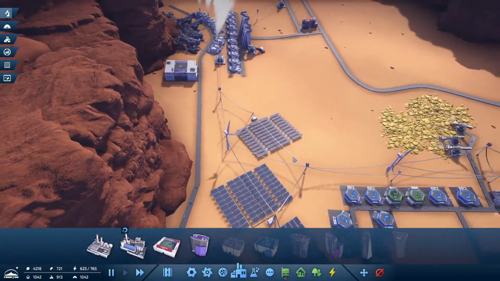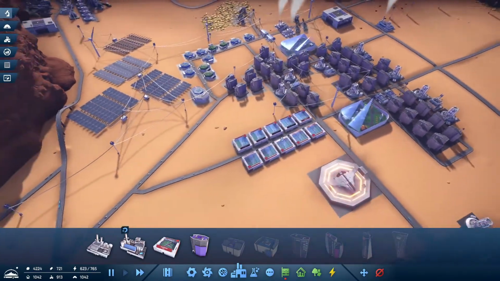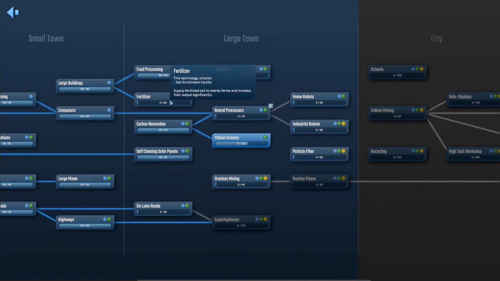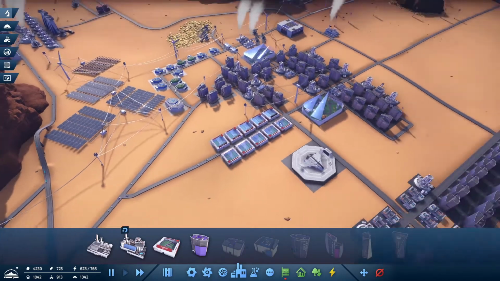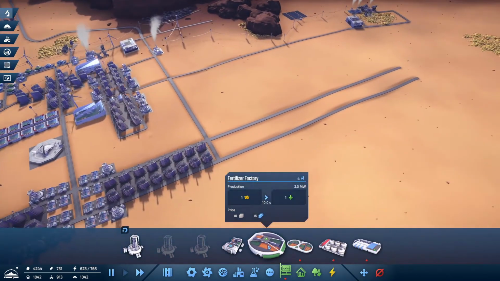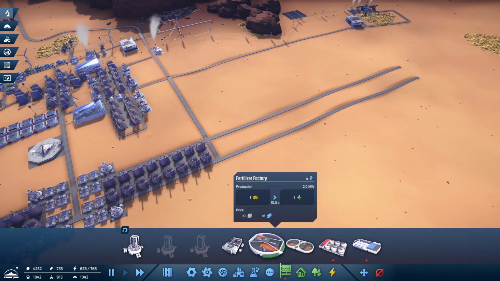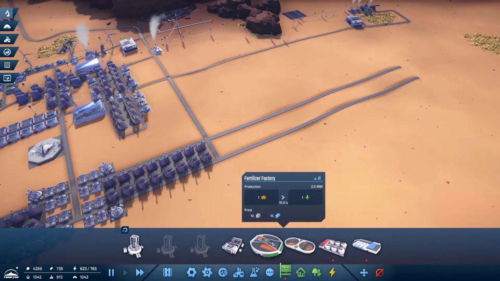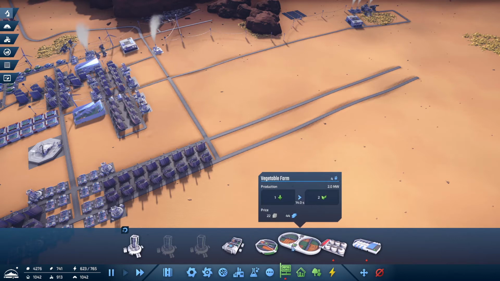Okay. I think we are ready. I mean, yellow science has to research. Then we are going to need yellow science to get fertilizer. But for now, we could move into food, alternate foodstuffs. There it is. Fertilizer factory, vegetable farm. Okay, so fertilizer, sulfur into fertilizer. And of course, there's 10 seconds to 14 seconds. So fertilizer into vegetables.